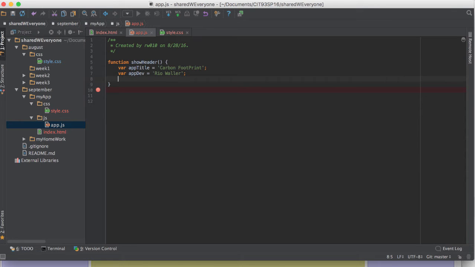Cool. So why I'm setting this up now is I'm going to create a new variable called headContent. This is a variable that's going to hold the content that I'm going to place into it in a bit. Now I'm going to build up that variable with a combination of string and variable content, something that's been covered in freeCodeCamp this week. First I'm going to say welcome to, and then this would be the app name. There's a reason that space is there, you'll see in a minute. And then I'll put appTitle.